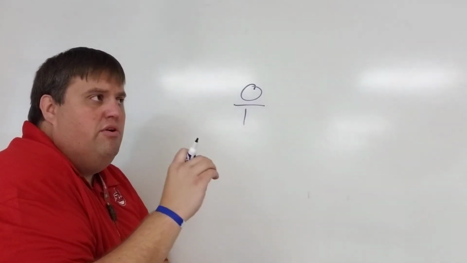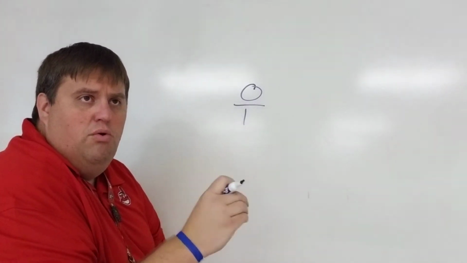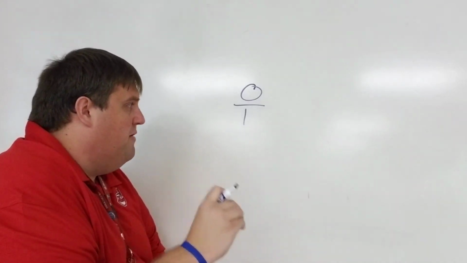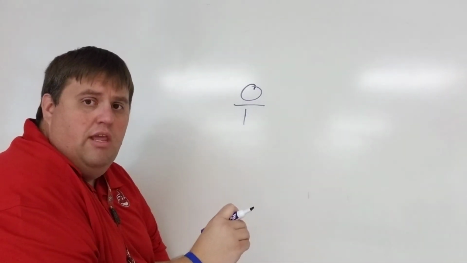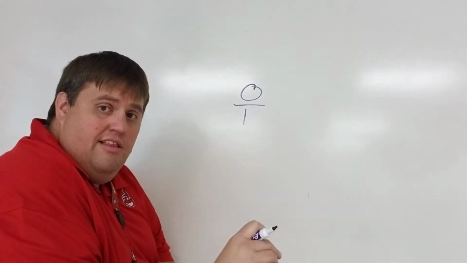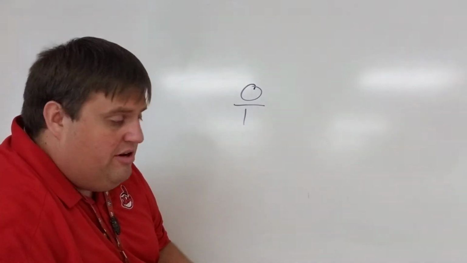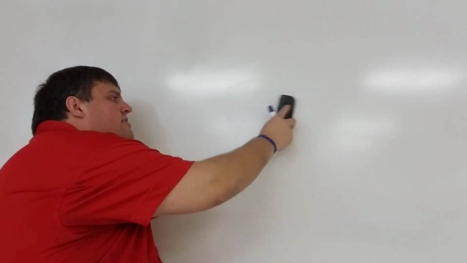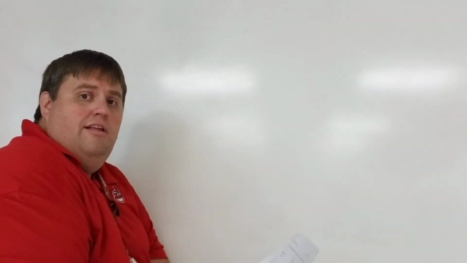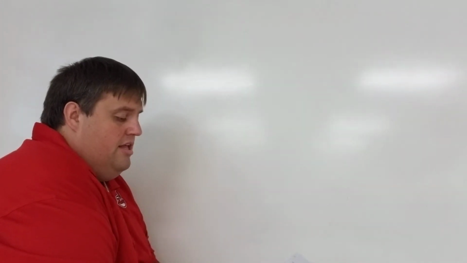Remember, if it's a square root or a cube root, the only way for it to be rational is if it's a perfect square or perfect cube. If it's not, then that means that it's irrational. So the square root of 39, if you put that in your calculators, is going to give you a decimal that goes on forever with no pattern. That's going to be an irrational number.